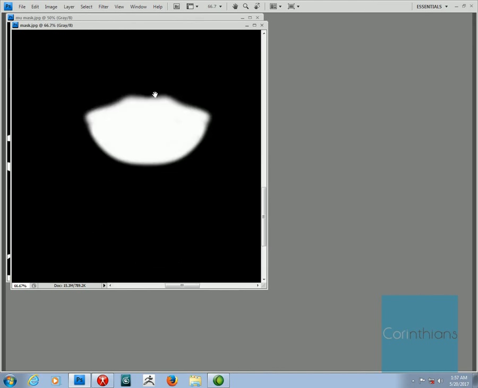So this is the mask that I did for the lips. I'd made this mask in ZBrush. The reason I did that is because I wanted my mask to match exactly the lips that I made. So even if my lips aren't using the material zone that Victoria 4 naturally uses, my mask does.